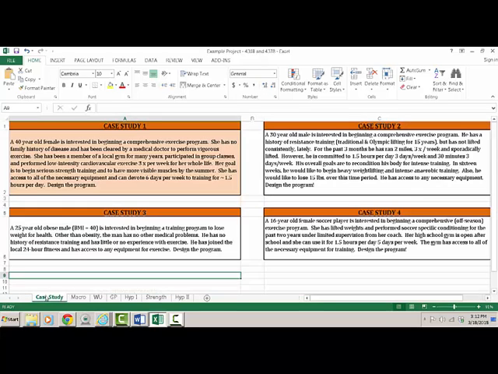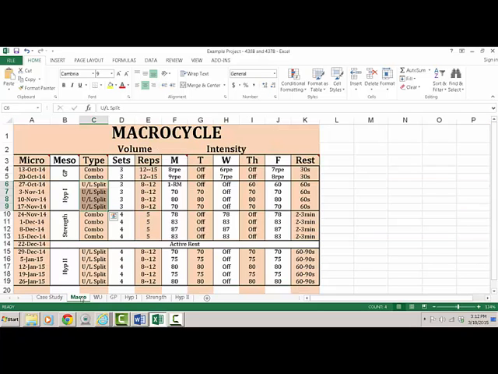So this is an example program. You don't have to do this exactly the way that I did. I'm just giving you some ideas for how I might prescribe this program. Now, I do want you to be very cautious with how you do this. I want you to be creative, but in the same respect, I don't want you to create outside of the bounds of science and outside of the bounds of some of the general principles that have been taught to you, both in this class and in the program in general.